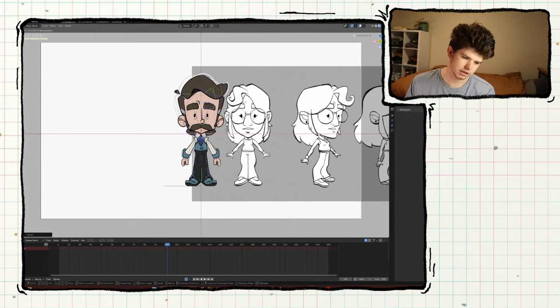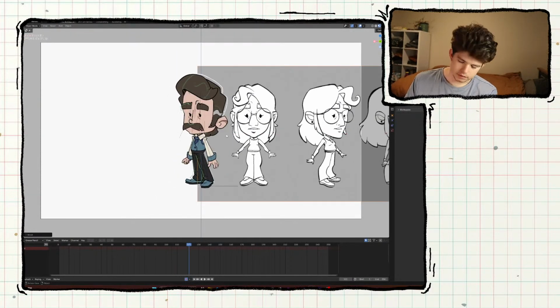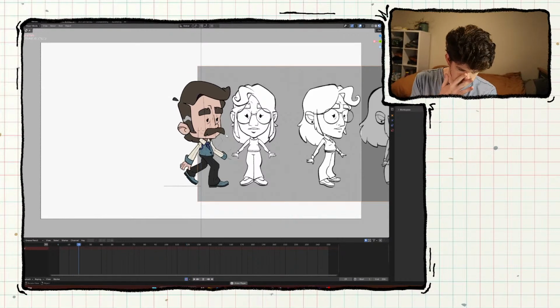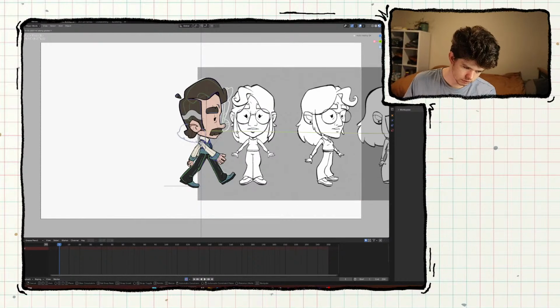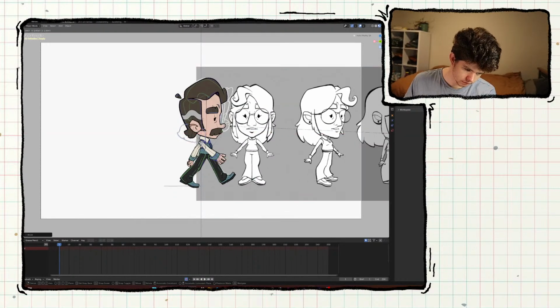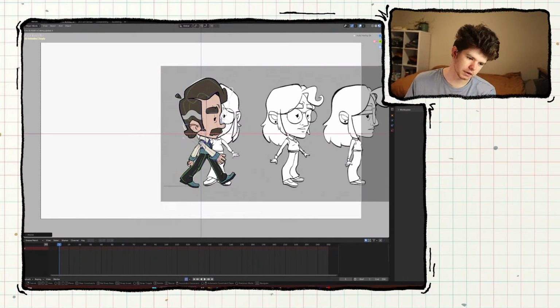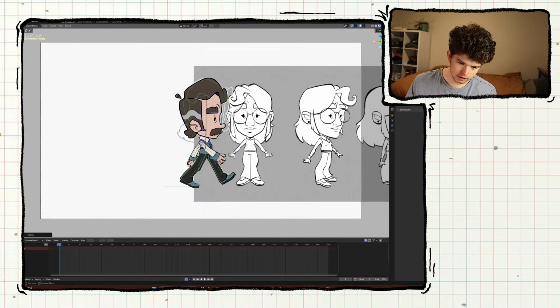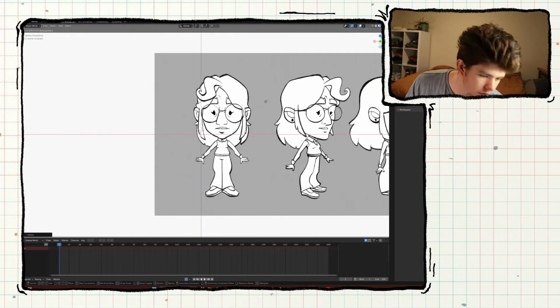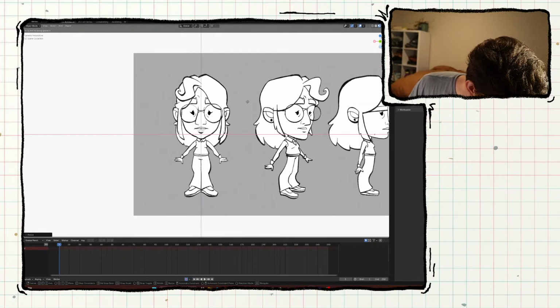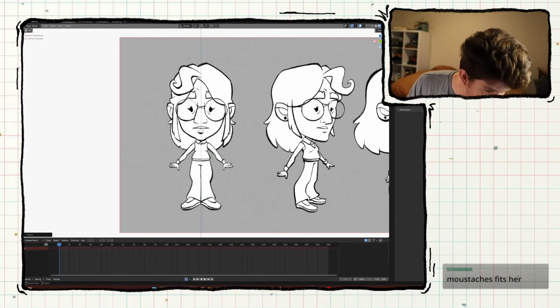Alright, I think that's a good size. Alright, there we go. Now I can disable that and move this into place. Perfect.